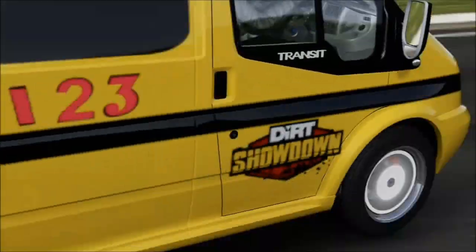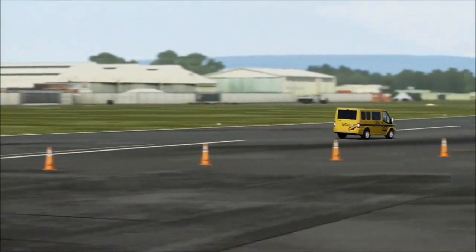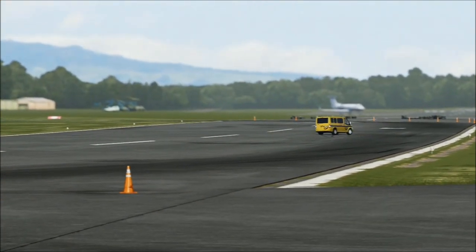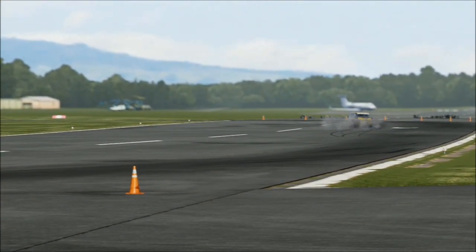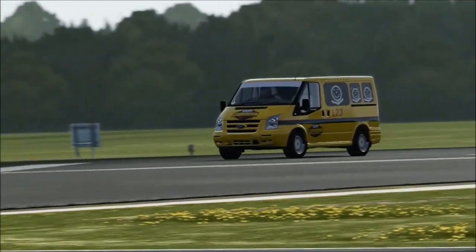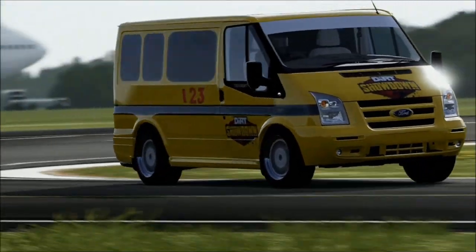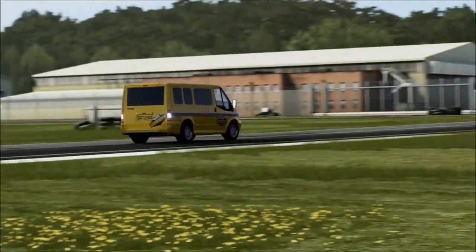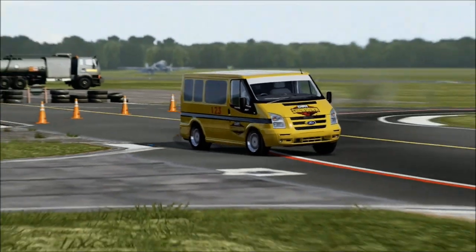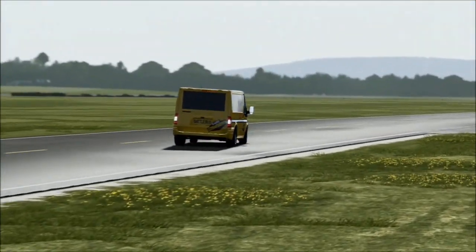Lower to the ground, 19-inch split wheels, bigger brakes, lower suspension, stiffer suspension. It's a race car essentially. It's a touring car, which I think is fantastic. They turned a van into a touring car, and it's diesel as well, so you get lots of miles per gallon, all the eco goodness. And in the game to drive it is relatively fun as well. The only thing I do recommend is you put an LSD on it to stop the inside wheel smoking away, and so you lose all your power, which is kind of gutting really. But well, let's move on to our next car, shall we?